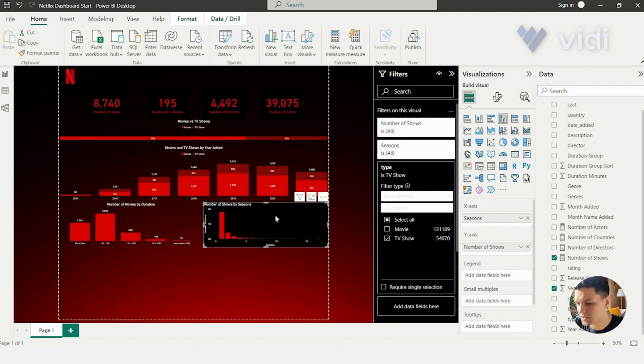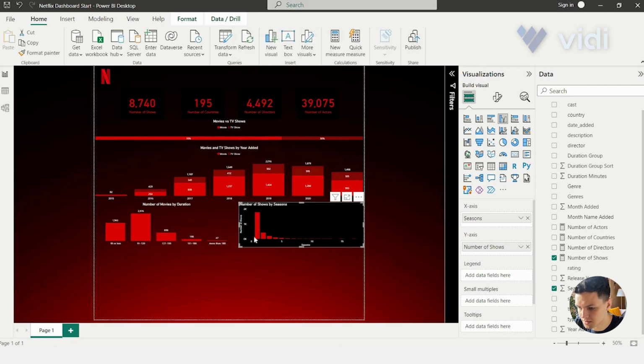And now I can immediately see that Power BI does not assign the label to every bar, which is kind of a problem because I need to hover over this tiny bar just to know what it's showing me, and now I know it's 7 seasons.